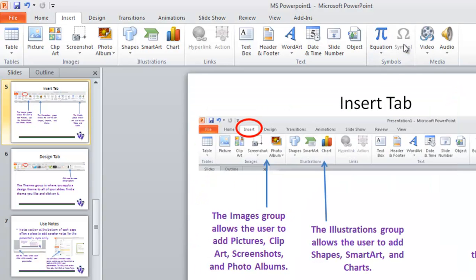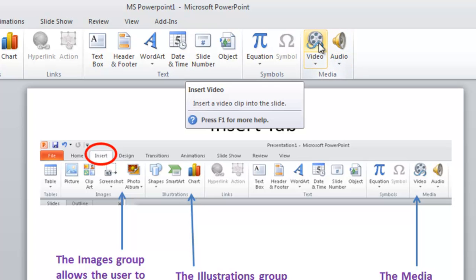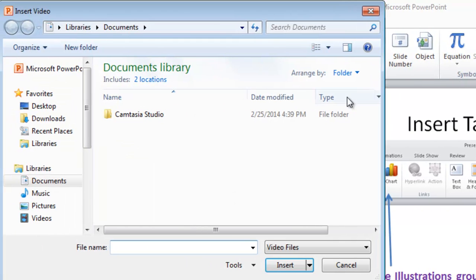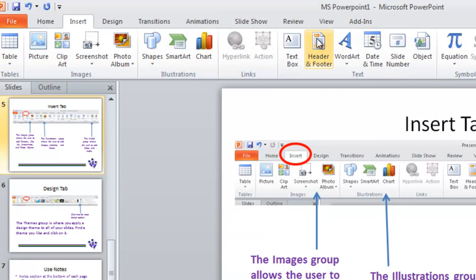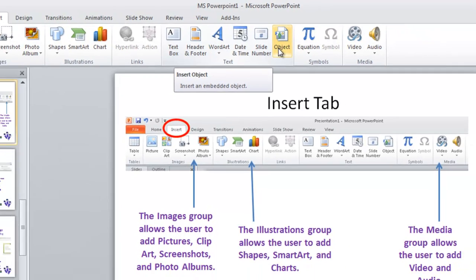And let's jump over here to this one right here. If you wanted to add some video or some audio to your PowerPoint, you would do that right here. Same way we added a picture, just click on it, browse to wherever you have some video, and go ahead and add it right into your PowerPoint. Pretty cool. If you need to add some text or some other different things here in the text grouping, this is where you find that. So here you would add text, you could edit headers and footers, word art, and so on and so forth. All right, let's keep moving on.